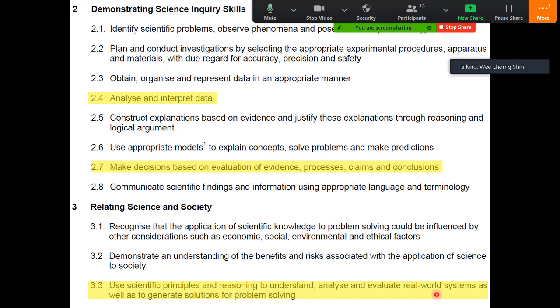So you never know. Maybe this year they will want to test you on something on electric vehicles, or maybe they will decide to go back to organic chem. It can be anything, but just ensure that the students are prepared to answer questions based on evaluating real-world scenarios. And this is especially the case for H3. For H2, you have snippets of it, but I think in H3 it is very apparent.